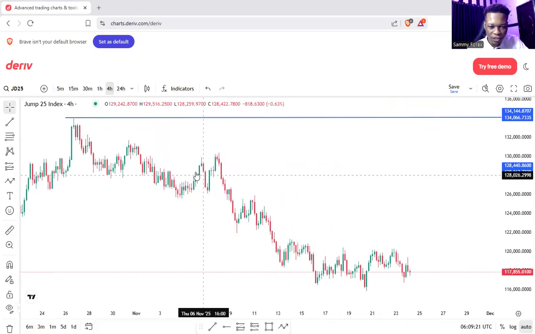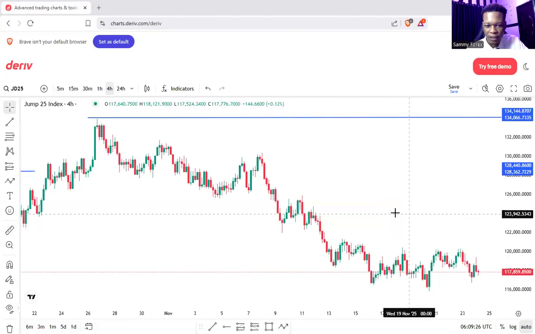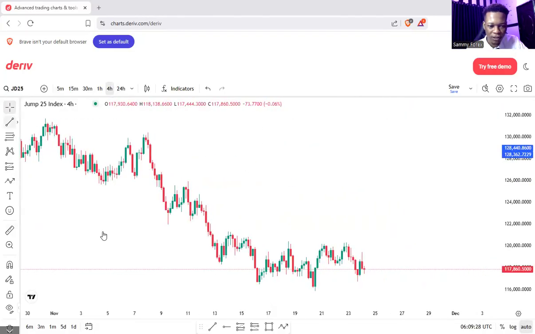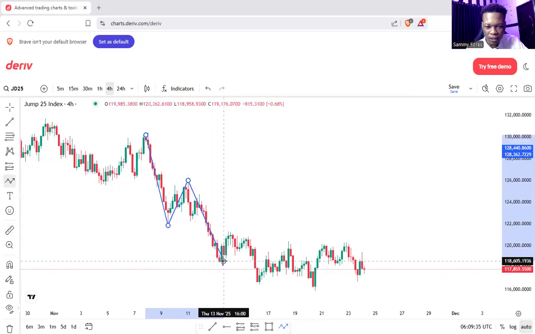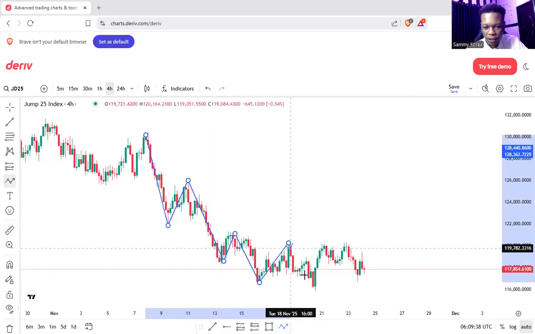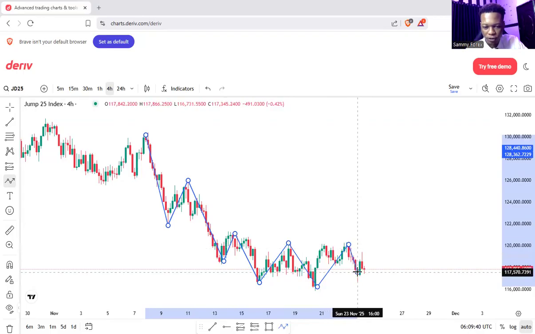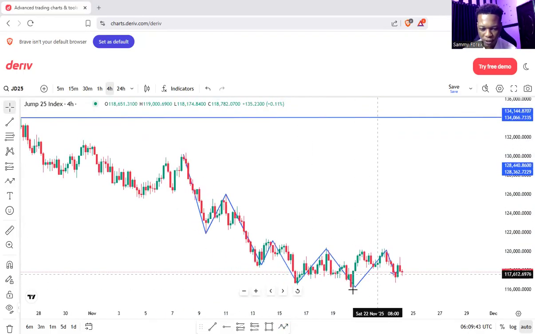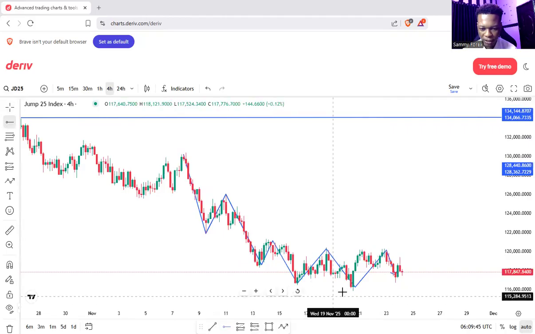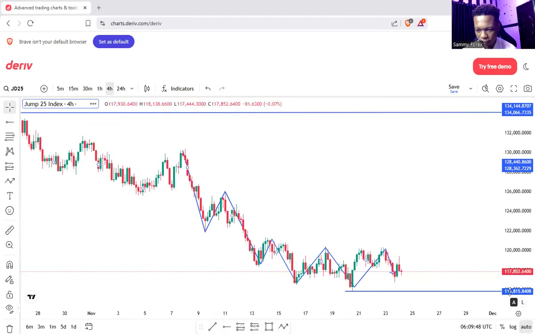The 4 hours time frame is giving us bearish swings to the down. The 4 hours time frame is currently bearish and giving us a swing to the down. You can see price swinging. This is when you know that this is a downtrend move. Swinging to the down, swinging to the down, and then swing. So this is it. What you have to do now, those swings that price made, this is now the lowest point price came all the way to, which is at what? 115,815. 115,815 is the lowest point price came all the way to.